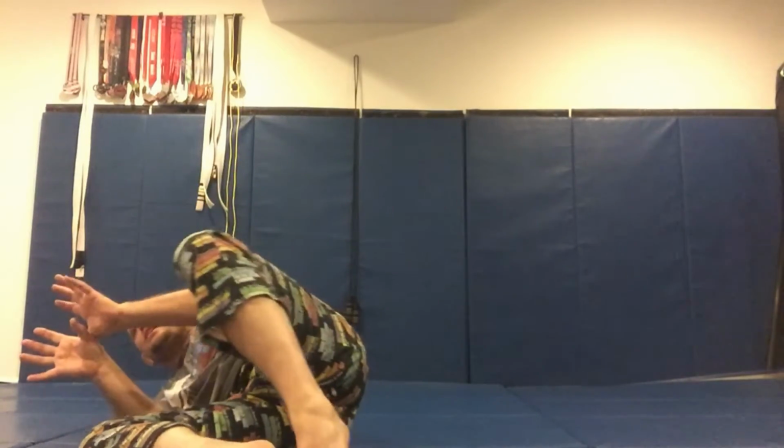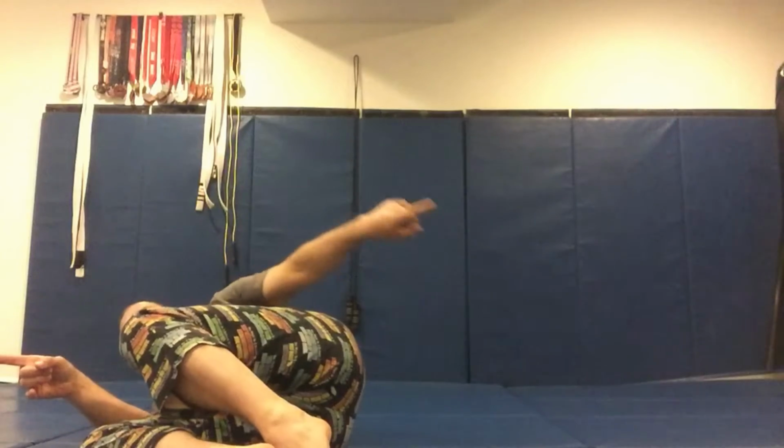Now, if I'm pushing their head to this side and making them look that way, their lower body's going to be able to go this way. So from my angle, I'm pushing their head to my right. I'll know that the easiest way for their body to go is to my left. So I'll have my hips, my legs, everything ready to capture them on this side. So if I push here, I won't turn with my hips and look there, knowing their lower body's easily going to move this way. Yes, if I push their head this way, their lower body can still move that way, but it's going to be much slower and much more difficult.